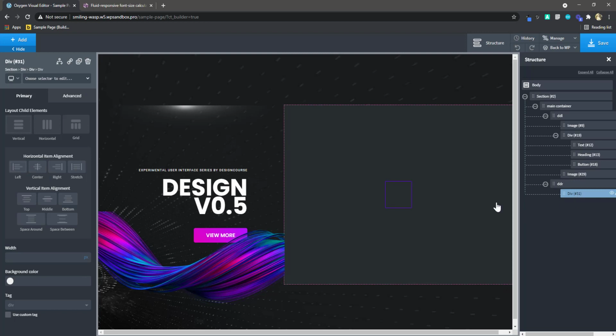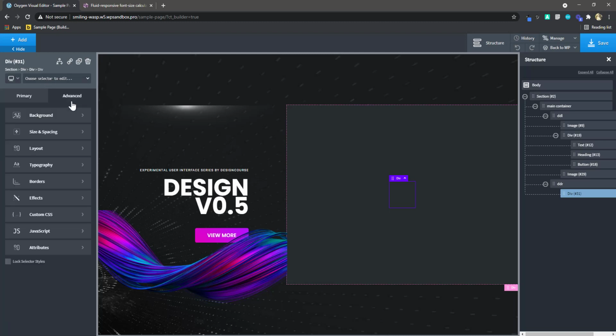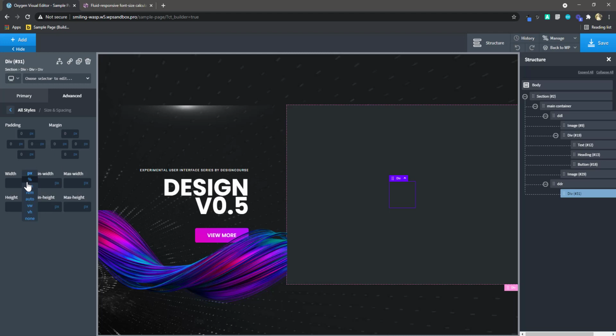Let me not give it any class because it wouldn't really matter for that. I'm going to make the width 80 or 90%. Let's just make it 80%.